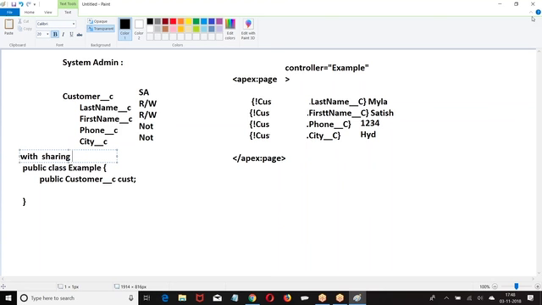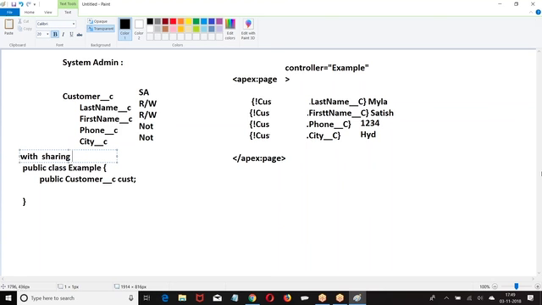If I go to a standard controller, I can fetch the data from the object without writing a SQL query. I can save the record without making a DML. I can edit. I can fetch the list of records based on the filter we have used recently. The same operation on Lightning, if you want to perform, we go with LDS. So the LDS is going to run with user context. That is the reason I told you LDS is a counterpart of standard controller in Visualforce. If you want any logic to run as system context, go to an Apex class, not LDS. I hope you are good.